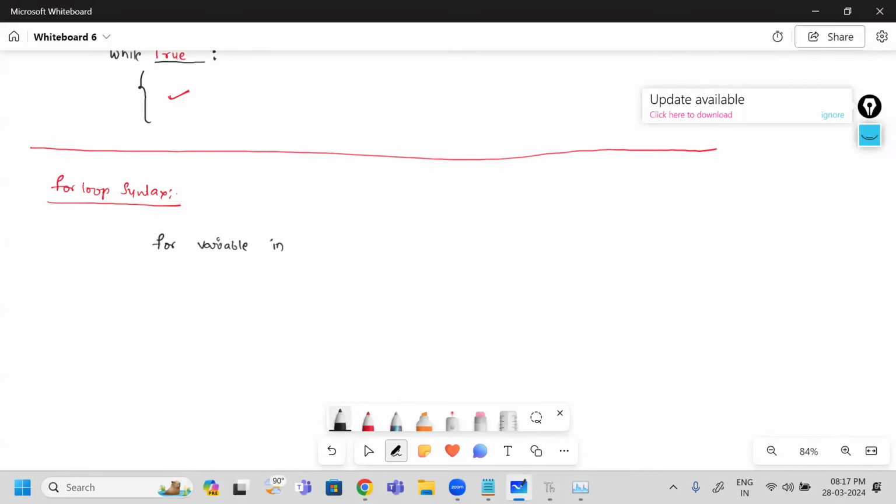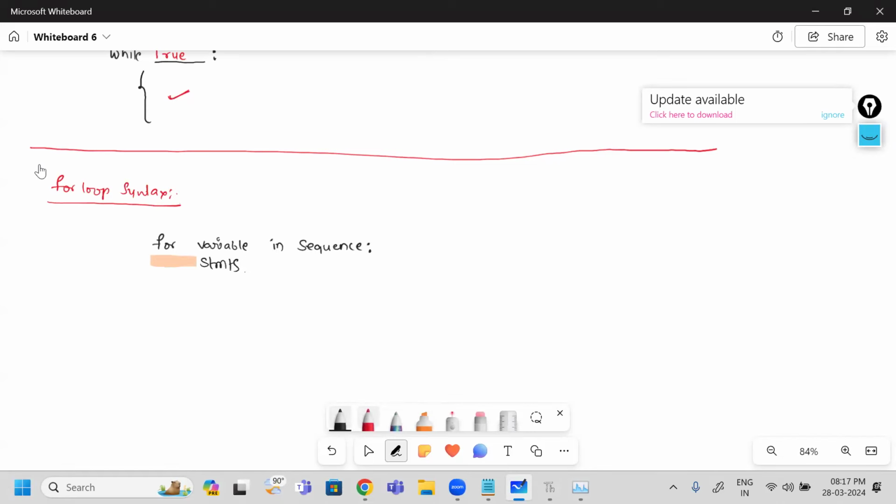In, you will write a sequence. Right, for in range 1, 11, very good, you have given the correct thing, but I won't write range directly. So I will write sequence. Next, as usual, you will give the indentation, and followed by indentation, you will write the statements.